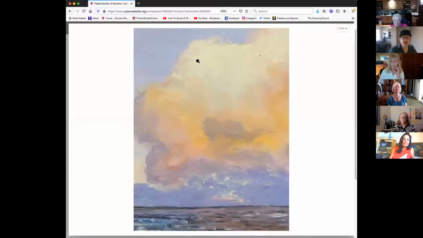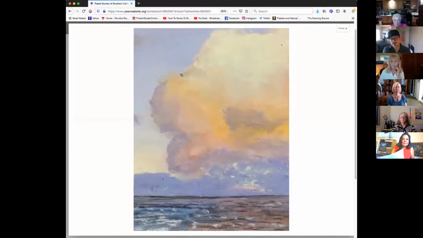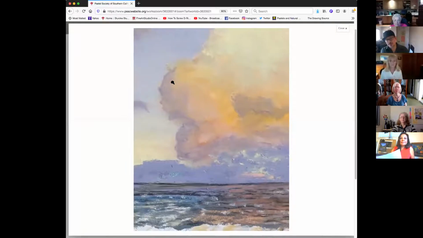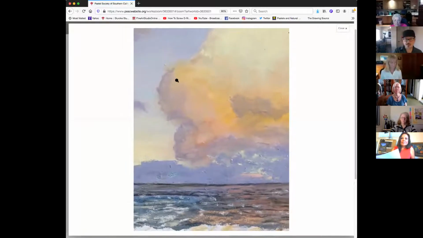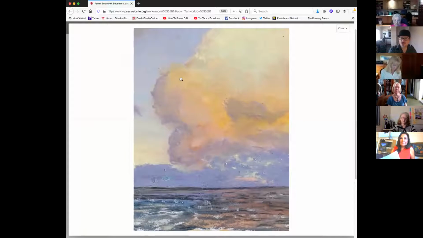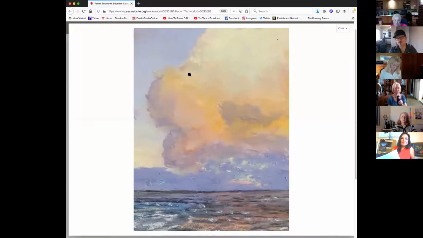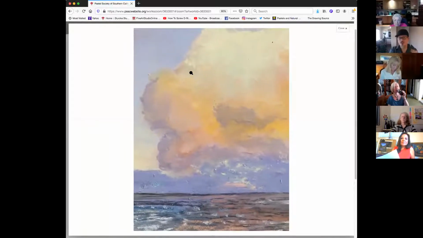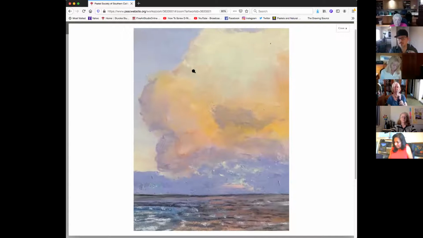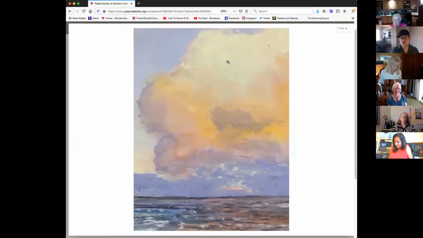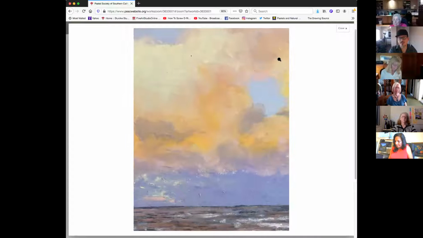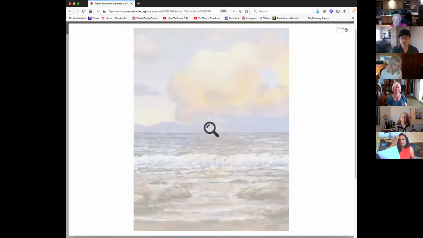This is why I'm requesting that you send the images at minimum 1920 on the longest side. If it's too small, it's very difficult to make it larger. But if it's larger, I can easily bring it down to where I need it so that it looks great on the website.